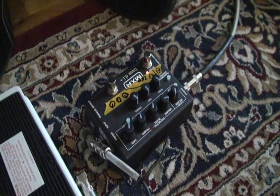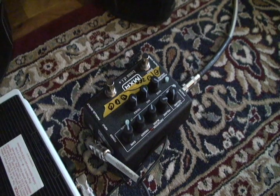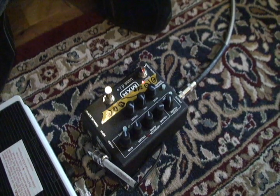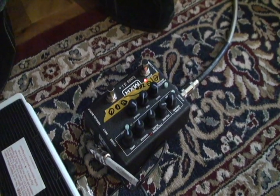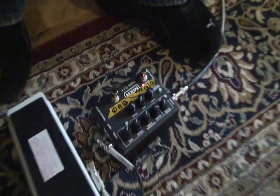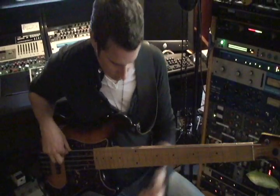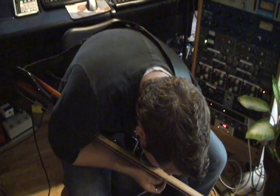Of course, if you're on just the EQ, I really like the EQ. I really like this mid knob especially. Here we are going straight, and here it is with the EQ in — same volume. So this mid is so usable. That's something I really dig about this thing. It's very usable.